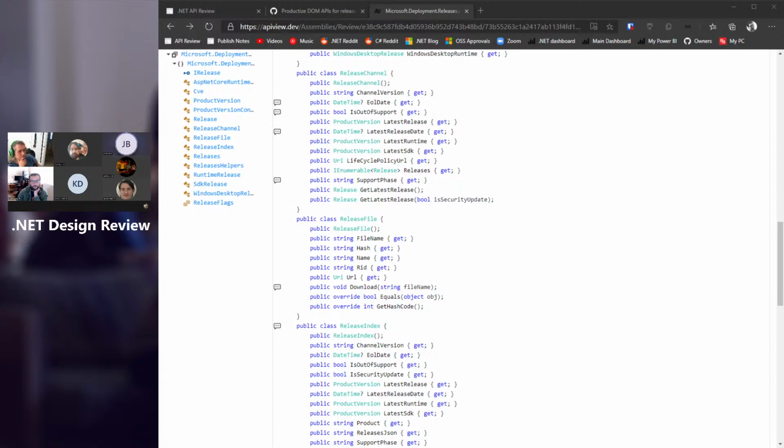Yeah, I would put on release channel another static method so that you can populate just one release channel from its URL, because right now you have to have built the bigger thing from the index. So being able to say, whatever we end up calling release channel, hey, this is the file that describes you, go load yourself, and return the populated object, I would add at this point.